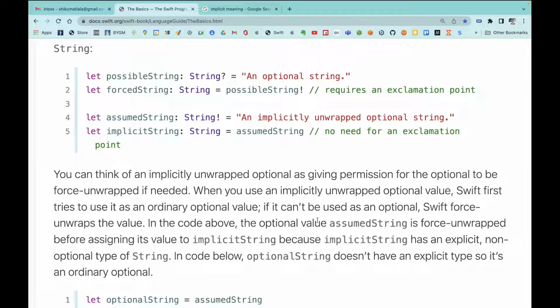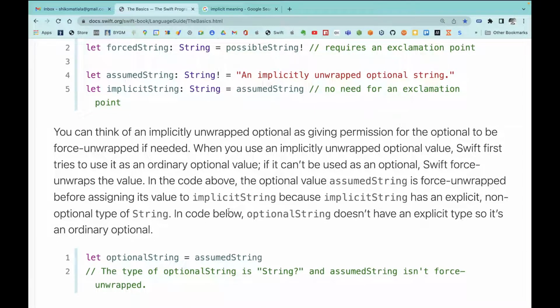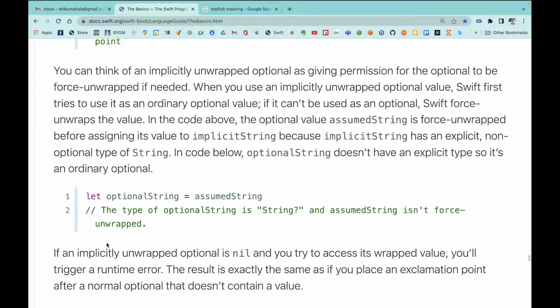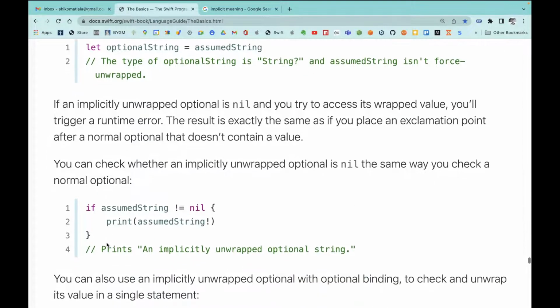In the code above, the optional value assumed string is force unwrapped before assigning its value to implicit string, because implicit string has an explicit non-optional type string. In the code below, optional string doesn't have an explicit type, so it's an ordinary optional. Okay, cool.